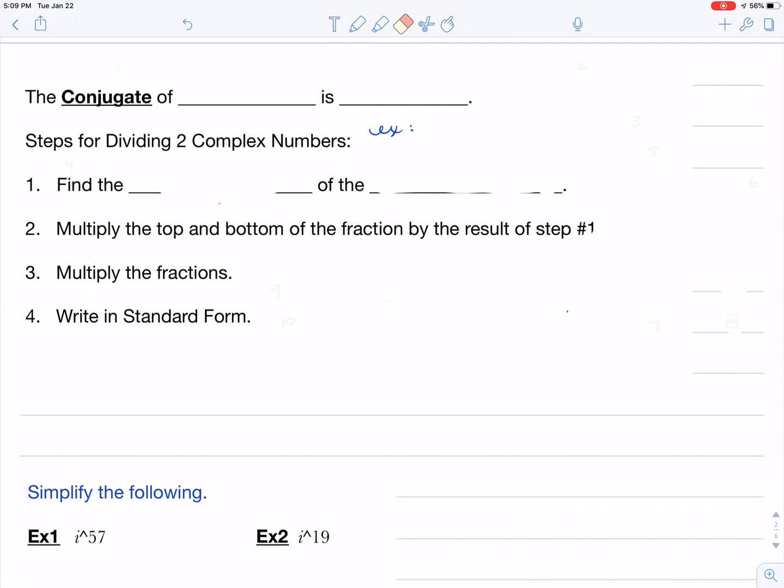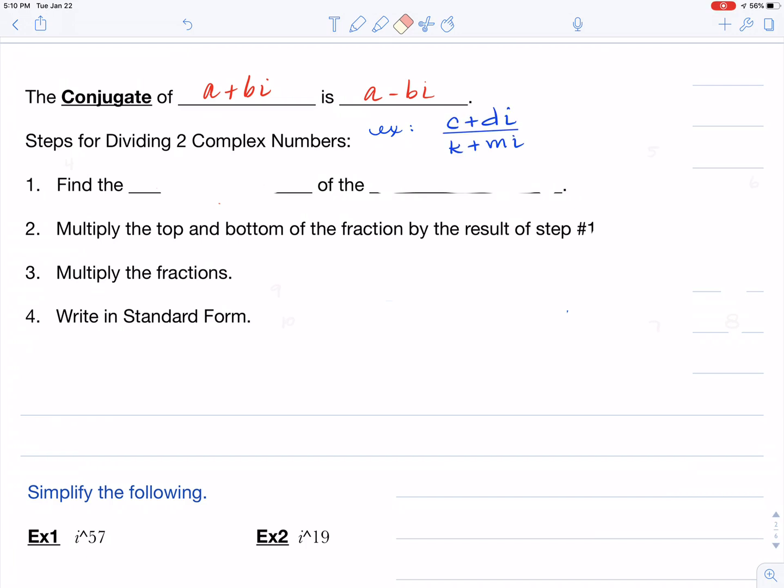Before I can talk about dividing two complex numbers, I need to define what a conjugate is. So if I have my original complex number a plus bi, and I want to find the conjugate of it, the conjugate is going to be a minus bi. That doesn't seem very important until I talk about dividing two complex numbers. And I can only divide if I know what a conjugate is. So I want to run through with you, how do you divide two complex numbers?